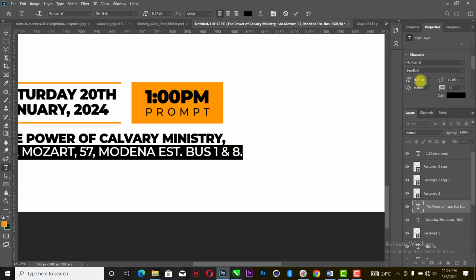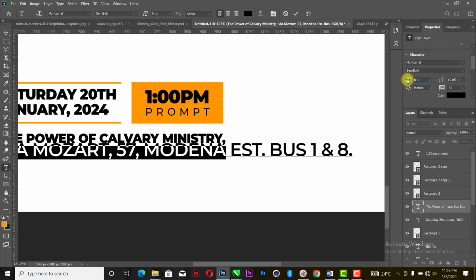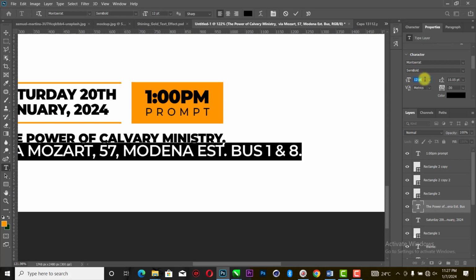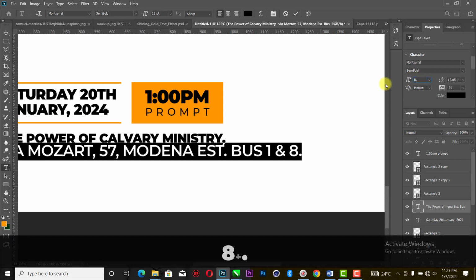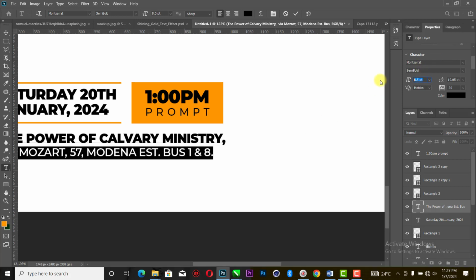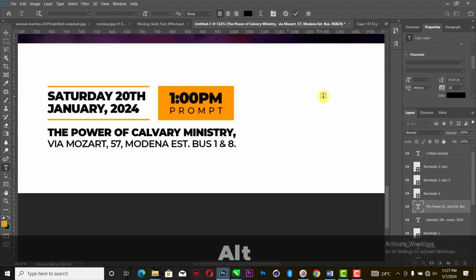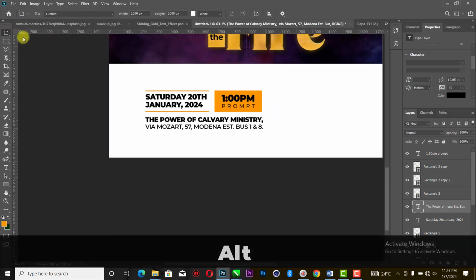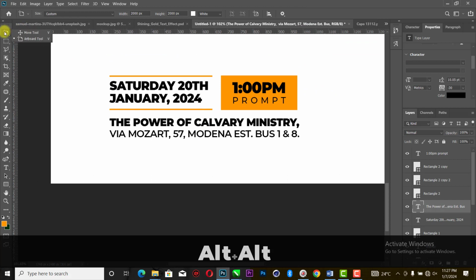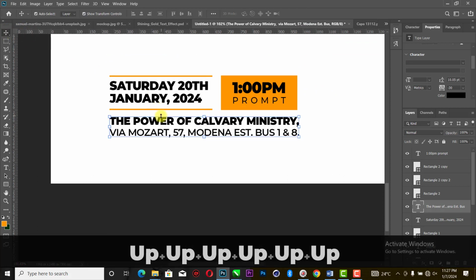Then I'll reduce the font size to 8. Or let me just do it manually. 8.5 should be okay. Or 9 to be safe. Let's try 9. I just want it to be aligned. Yeah, 9 is perfect. Then I can just shift it up a little bit.